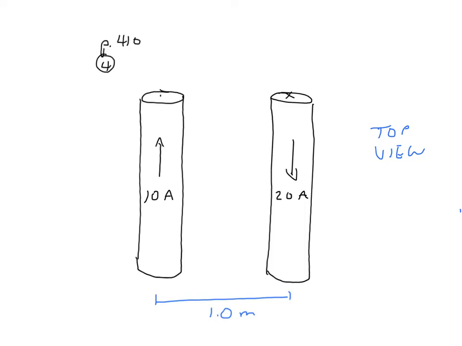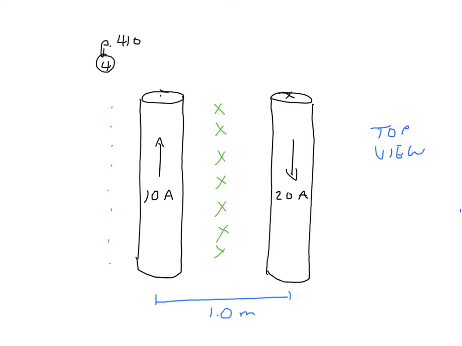Now, if you take a look at the 10 amp current over here, if you were to wrap your right hand around this wire, you would notice that your fingers curl around this wire so that the magnetic field around it goes in a direction that looks something like this. On the right side of it, you have a magnetic field going into the page, and to the left of it you have a magnetic field coming out towards you. If you imagine this in 3 dimensions, you have a magnetic field going this way, and then around the other side, around the front side, and so on. So kind of like we did in class, that's what these X's and dots represent.